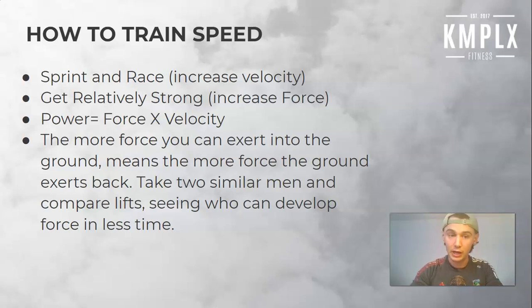If I've got two guys beside each other, one is 70 kg and the other is 90 kg, and the 70 kg guy can squat 140, and the guy who's 90 kg can squat 145. It's more impressive that the 70 kg guy can squat 140, because that's double his body weight, whereas for the 90 kg guy, double his body weight would be 180 kg, and his squat is 145. So even though the heavier guy lifts more, the lighter guy is relatively stronger.